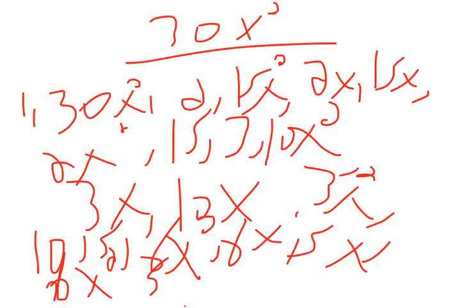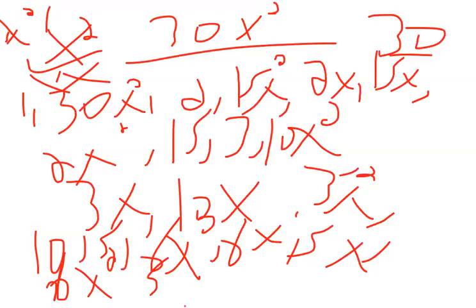It's very hard to read, but again, you would just find out what gives you x squared, which can be x times x, or just x squared times 1. And then you find out ways to get 30, which there's a good amount, and you combine them. Yeah, so that's how you do factors, and that will conclude this portion.